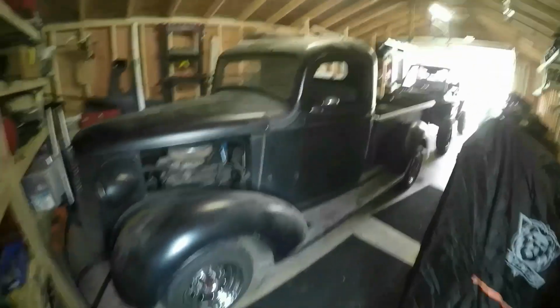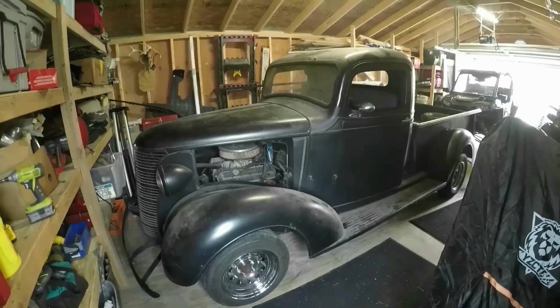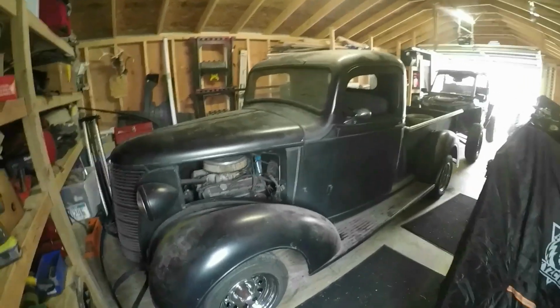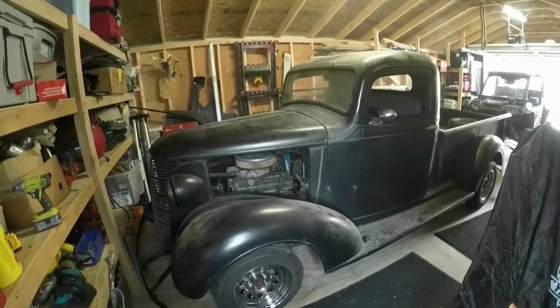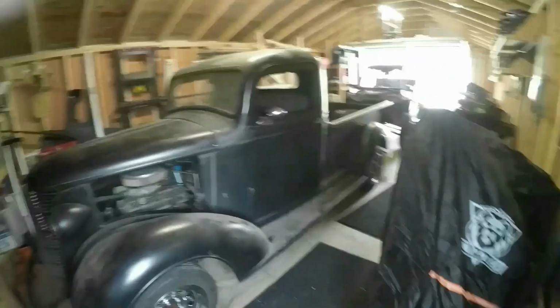Hi guys, welcome back to Uncle Todd's Garage and my newest project, which is actually my oldest project that I own. It is a 1938 Chevrolet pickup. It was my grandfather's, purchased around 1961, something like that. It was in his possession until he passed, and then went to my dad.